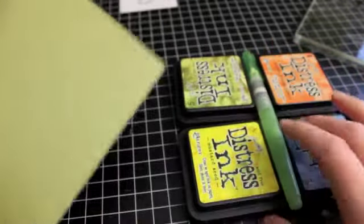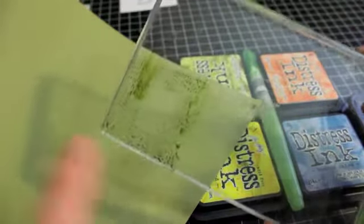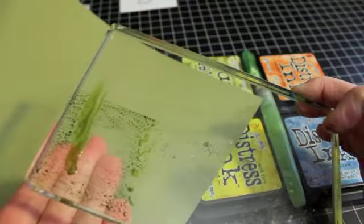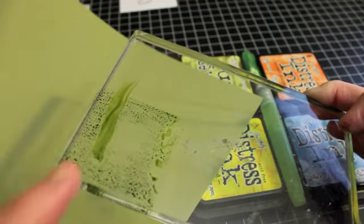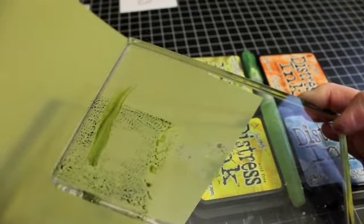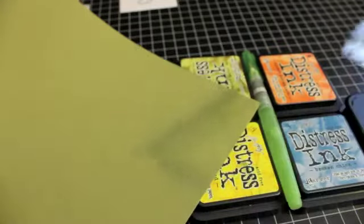I also have a sheet of basil paper here. This is called Safari, and it matches the peeled paint pretty well. The other thing you're going to need is a porous surface, and this has some of my distress ink already stamped on it. This is the peeled paint that I'm going to use first, so I just turned the ink pad over and pressed it down, and then I added a little drop of water there. But I'll show you how to do that in just a second.